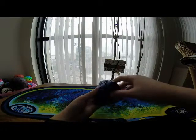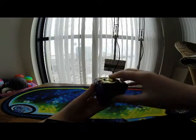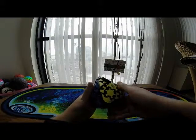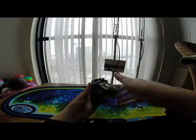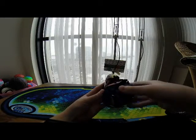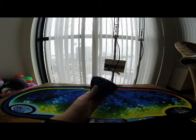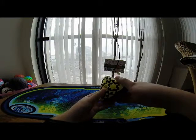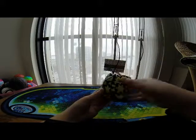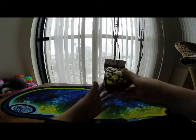And next we have probably the hardest. I don't know. This is the Gear Master Morphix. If you saw the Master Morphix, it's basically that but geared. So if you just turn it a full 360, you'll actually misorient the gears. So that's a problem. And so what you can do is you can turn it halfway, of course, and then you can make it like this, which looks freaking insane. I have no clue how to solve this, but hopefully I'll use Red KB's tutorial. I know he makes some good tutorials. He's actually where I got the Gear Ball tutorial from. Got a lot of comments on that. Anyways, this is a really nice, fun puzzle, and it turns really well also. So it's basically a Master Morphix combined with the gear cube.